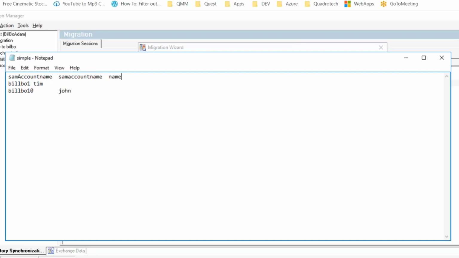Like say, well, I also need the name to be something different. Down, tab it over. This is under the name column now, so my name, etc. Tab. John name, John, maybe it's the same, whatever. So you can do this for as many attributes as you want. This is how you create an import file, because a lot of people want to change the format. Maybe it's first dot last, and it's going to go to last dot first, something along those lines.